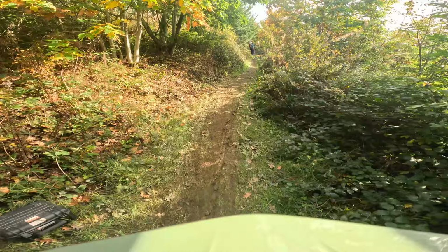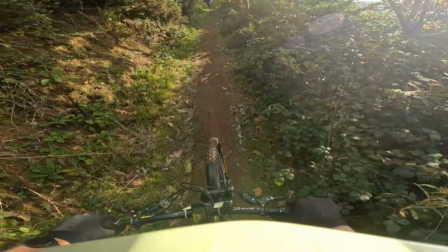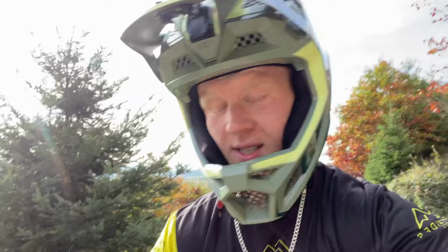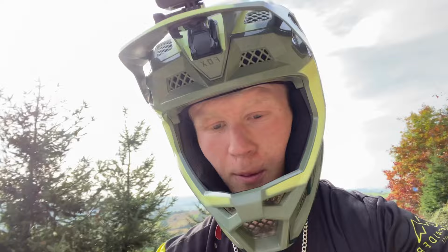That was a bit tasty to wake you up in the morning. I'm sure as we go that'll dry out, which will be much better, but that was slick this morning. First stage done. Well, stage two. Decided to do two first as it brings you out halfway down the hill, which means I've only got to pedal back up halfway, but that was good. Yeah, good one to wake you up.